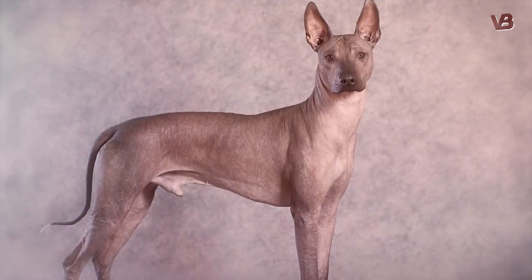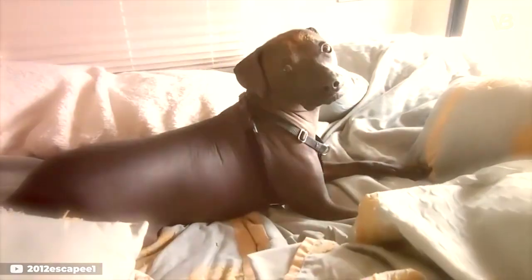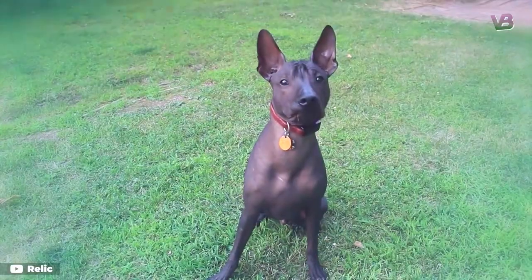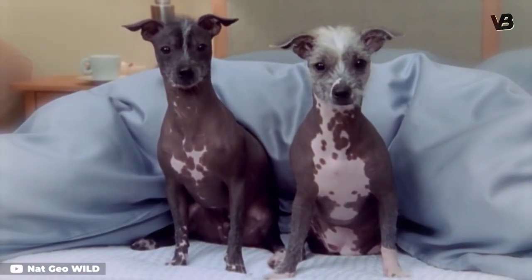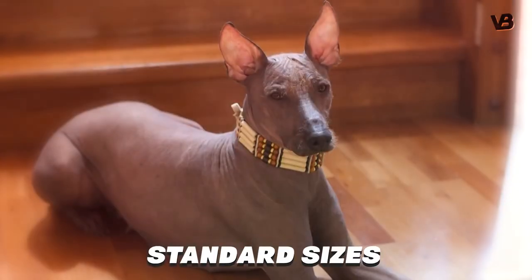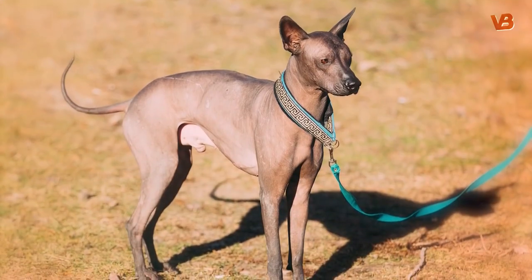Number 9: Xoloitzcuintli. The Xoloitzcuintli goes by just the Xolo, or Mexican hairless dog, even though it comes in less common varieties with a coat. The hairless version is noted for the absence of all or nearly all hair. Sometimes the dog will have a stubby face and what looks like a mohawk, but is sleekly bare everywhere else on its body. The Xolo is one of the world's oldest and rarest breeds according to the AKC, and is the first dog of the Americas. The breed comes in toy, miniature, and standard sizes, and comes in ten different colors. With a temperament that can be calm, aloof, and trainable, the Xolo is considered a national treasure in Mexico.